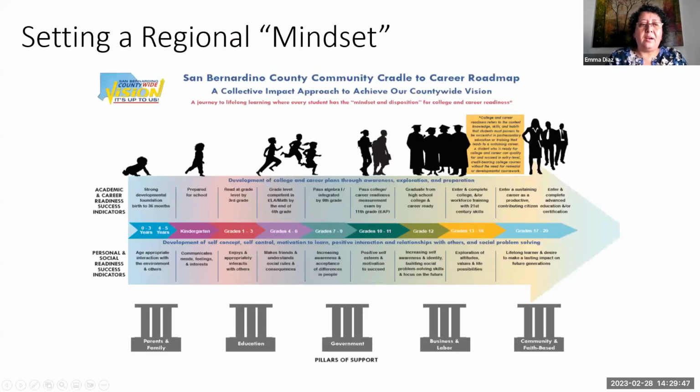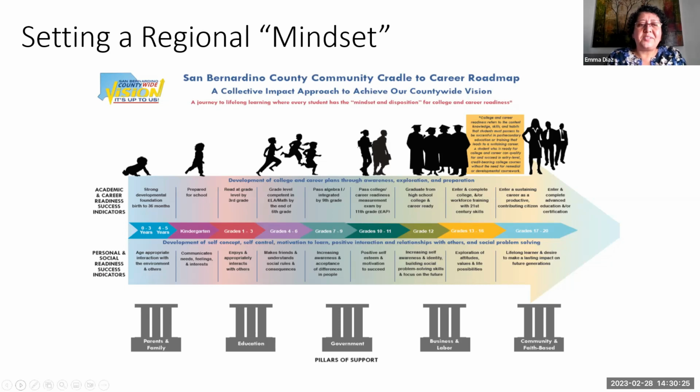So how did we do it? Going back 8 years ago, it'll actually be 9 years this April that I started. I've been the director of the consortium since the beginning of AB 86. At the beginning, when we began the conversations about how to build a regional plan, we started with looking at what already existed in our county. Our county is really big on following the cradle to career roadmap. So we used this and asked, where does adult ed fall into all of this, and transition services? We used this structure to begin the dialogue, as well as a county vision. That's how we started.